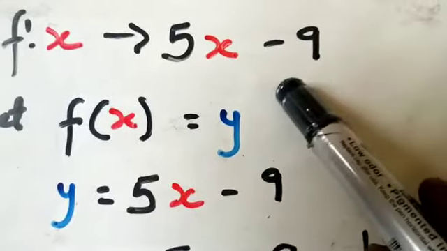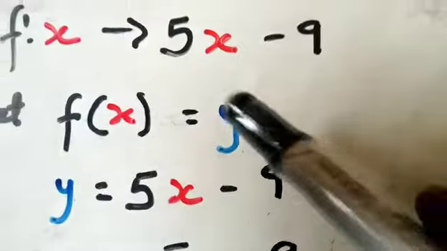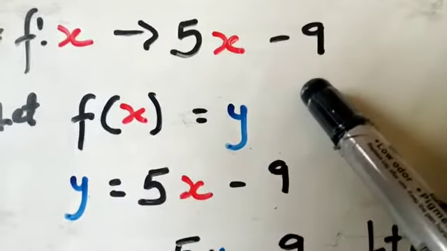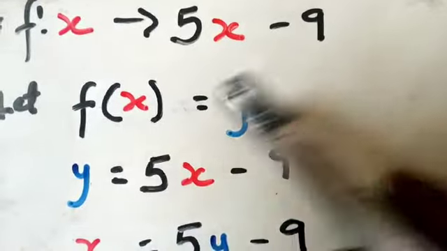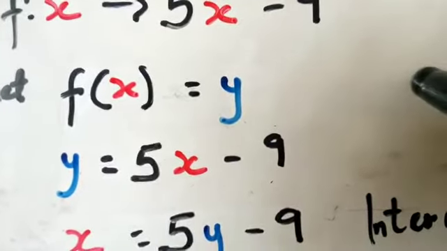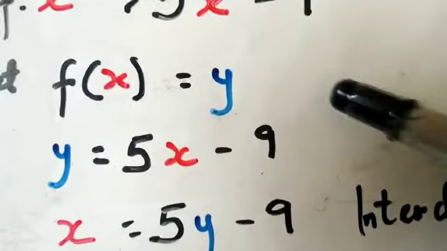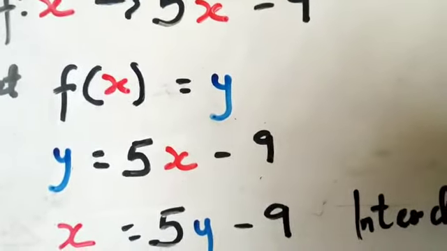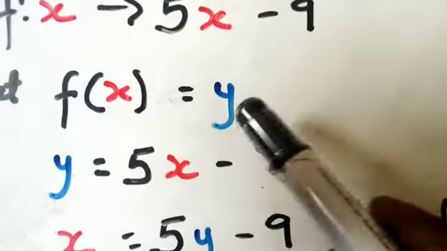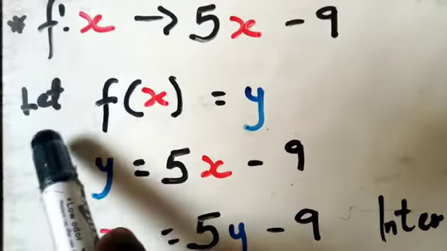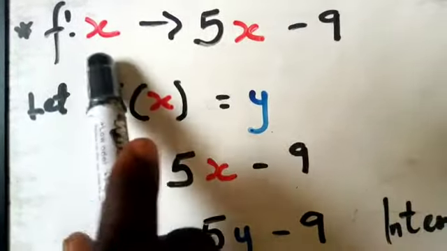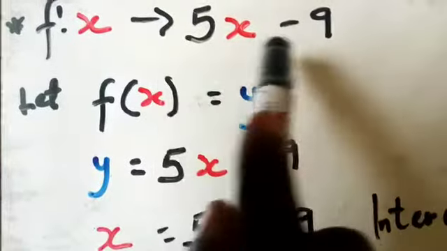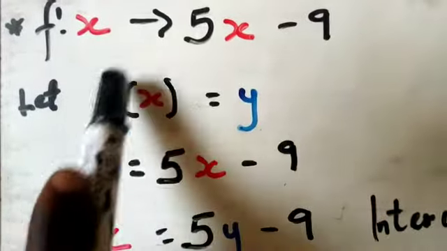So this example says that we should find the inverse of this function. We are going to find a machine that determines the children from their mothers. So we are using the mothers as the input. We are plugging the mothers inside the machine to determine their children. Now the way of solving these is that you can just let f of x, which is the machine that determines the mothers by plugging in the child. So this is what we have been given.